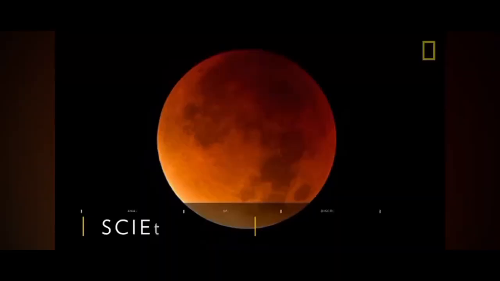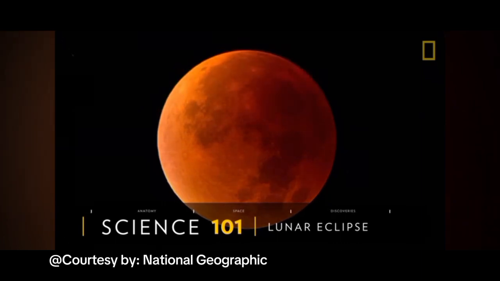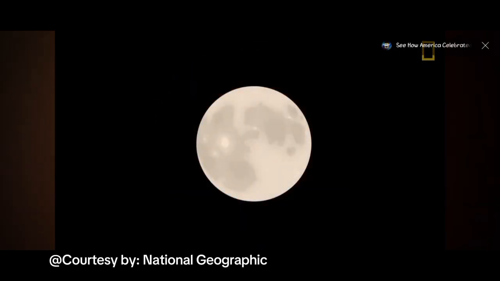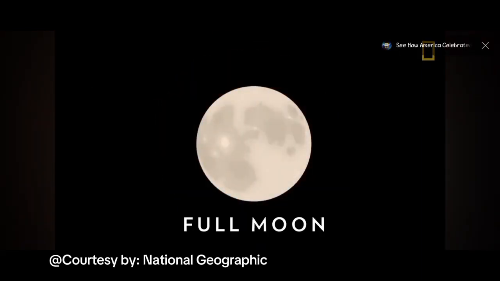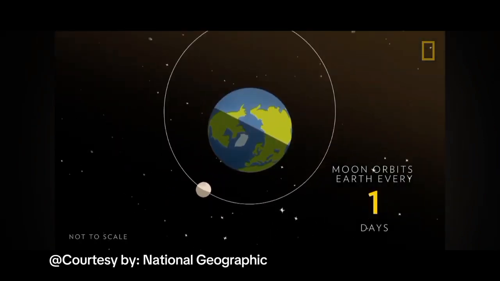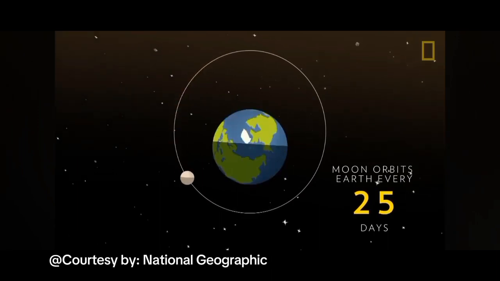Kaya naman pala mapapansin natin tuwing lunar eclipse may mga shadow nakikita sa gilid ng moon. Tapos nagiging dark or red yung moon. A lunar eclipse happens when the Earth blocks some or all of the sun's direct light from reaching the moon. This cosmic event only takes place during a full moon, which happens once every 29.5 days, or the length of one full orbit of the moon around the Earth.